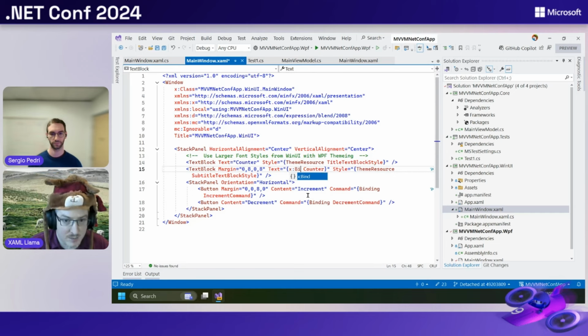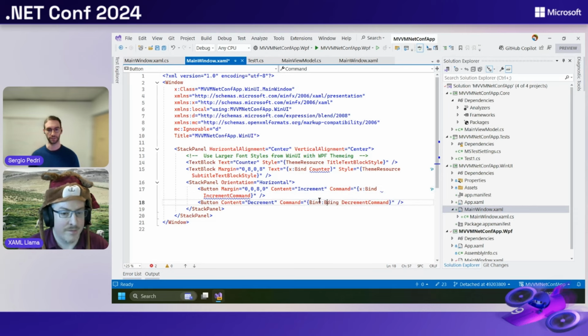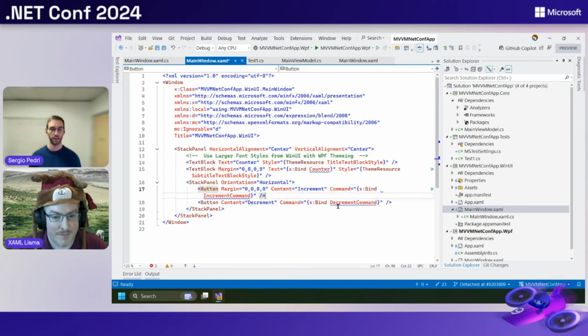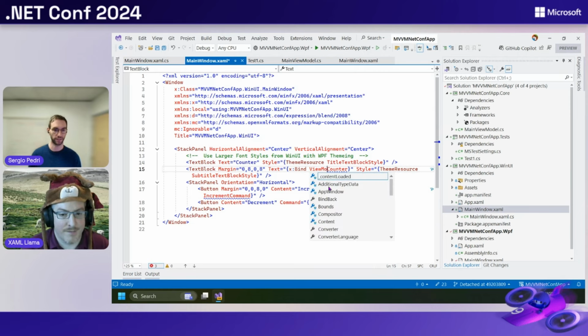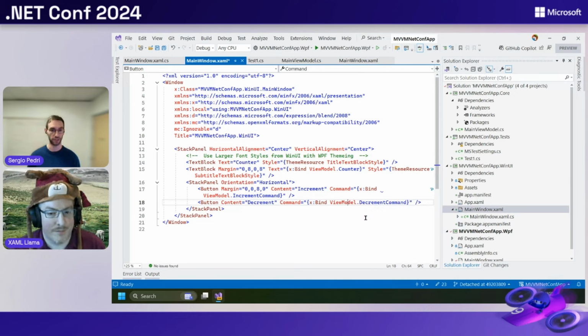And now we can switch to x:Bind, right? So what's the advantage of x:Bind over binding, Sergio? All right, so x:Bind is this new version of binding that's been around for a few years. And the main advantage is that it's entirely compile time based. So it doesn't use any kind of reflection, which makes it better in terms of the IntelliSense support that you get, and you can also invoke instance methods, you can even call static members if you want to. But most importantly, it also makes the entire binding completely trim and AOT safe, which especially if you want to run your app on native AOT, is very important.